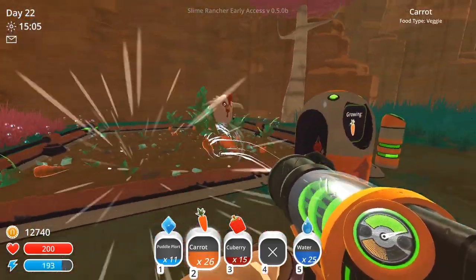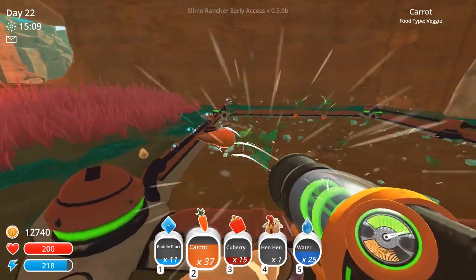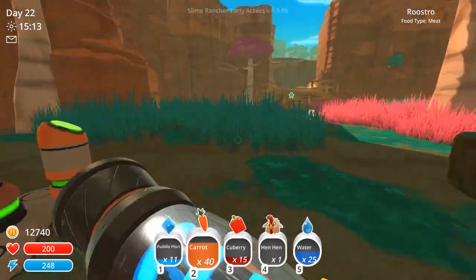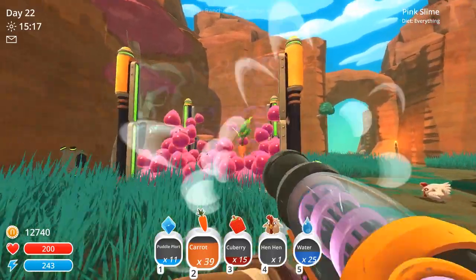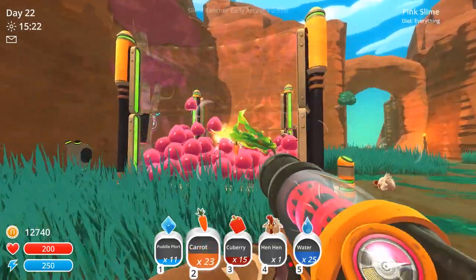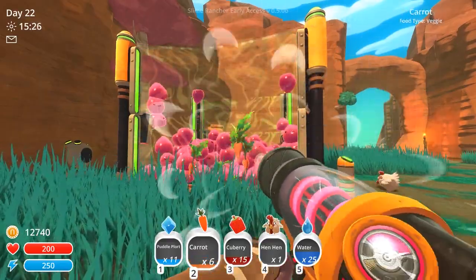Okay, well, I don't think we've depleted these farms yet, but hard to say. Yeah, so there are chickadees hanging out around here. Nice. These farms aren't depleting, so hopefully they'll just keep breeding. And we'll just have a ton of hen hens rolling around. Not that we really need hen hens, honestly.